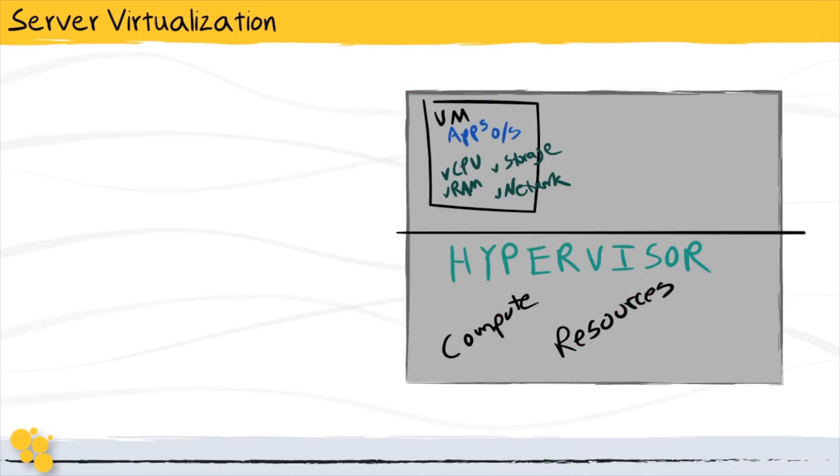Once we had virtual machines in our tool bag, things got really interesting really fast. Because now we could start virtualizing all of the other systems and servers in our environment to create VMs that were properly sized for the workloads that they were running on. And in many situations, this meant that organizations could go take those physical servers that used to run all of this software and turn them off, and more importantly, stop maintaining them. This basic process is often referred to as server consolidation, and it certainly has a number of big power and cost and managerial improvement wins that go along with it.